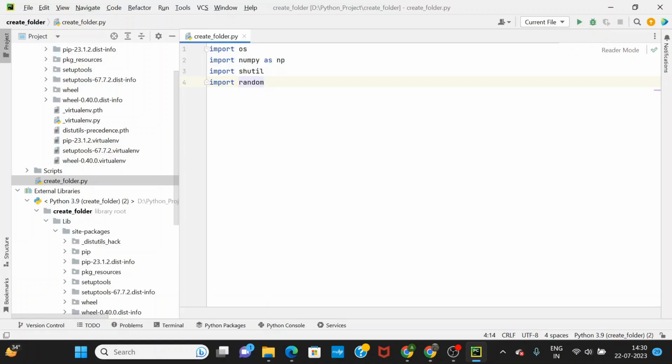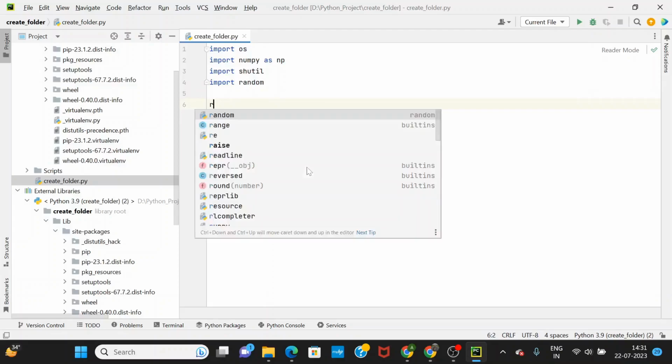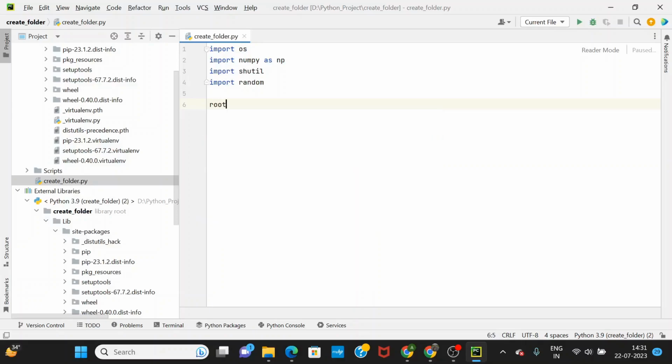So firstly we have to give the root directory where the images are present. We have to see at which location we have those images.